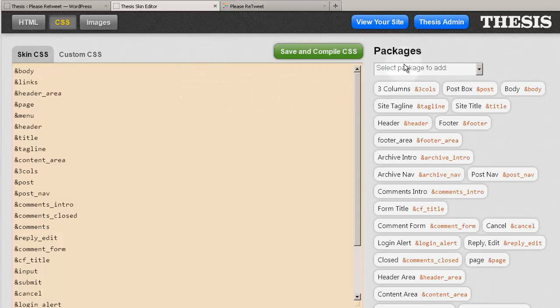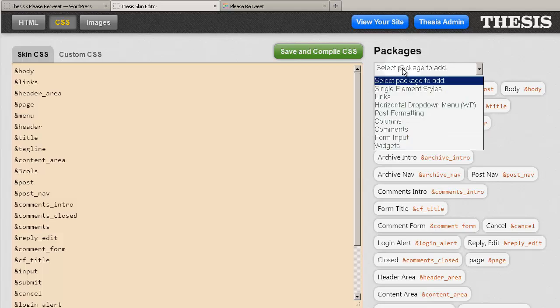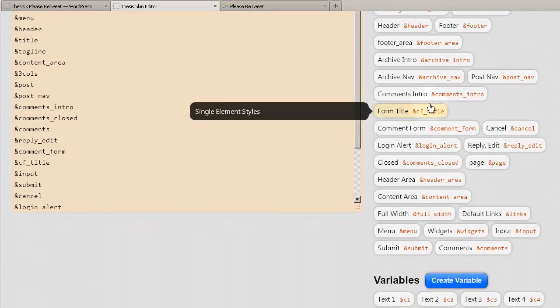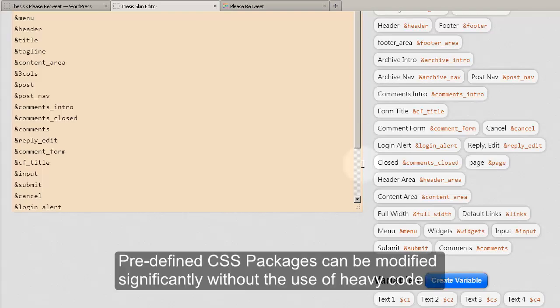On the right over here, we have the ability to do three things. Primarily these three things. First one, we could create a new package, and we're not going to do that, but we could. It's very powerful and very cool, but we won't need this to change our header image. So we're going to ignore that for now. And in the central area on the right over here, all those little things that pop up and hover over. These are the existing packages.